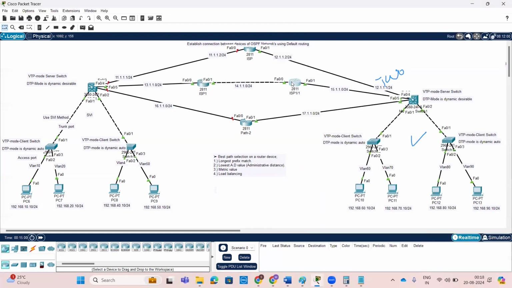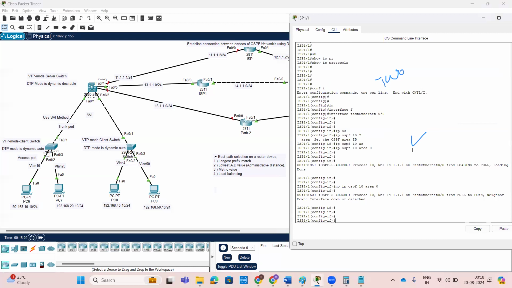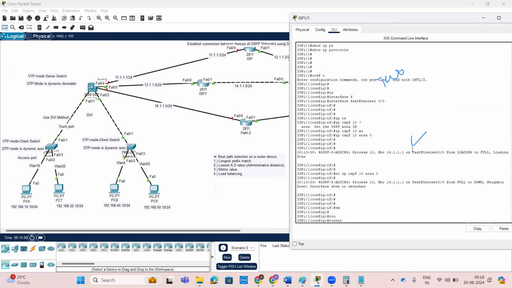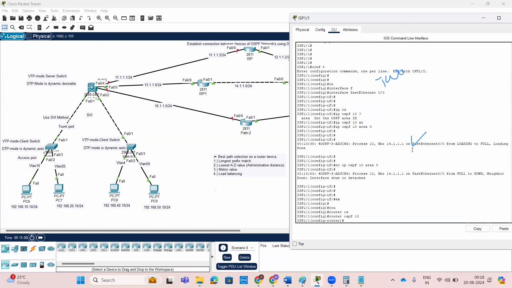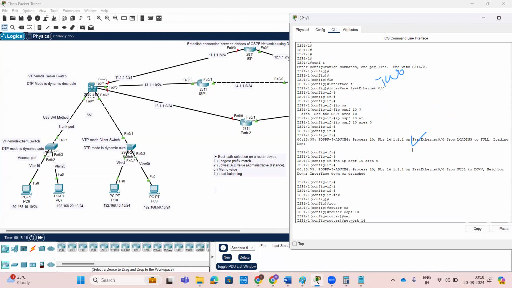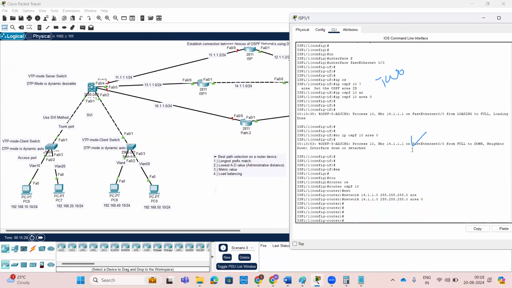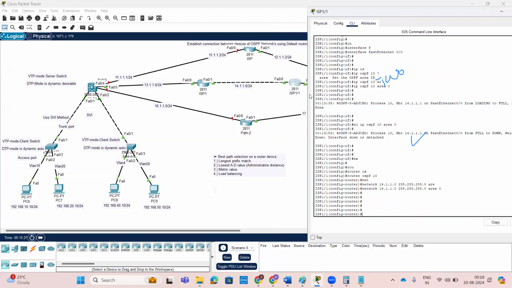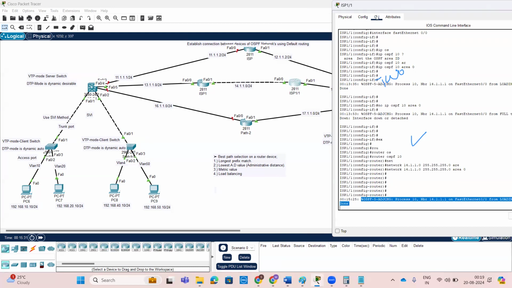And for this router, exit and router OSPF 10 and network is 14.1.1.0 and 255.255.255.0 and area is 0. Now check here, neighborship will form between the ISP router and ISP 1/1. See, you can check here, neighborship is formed.